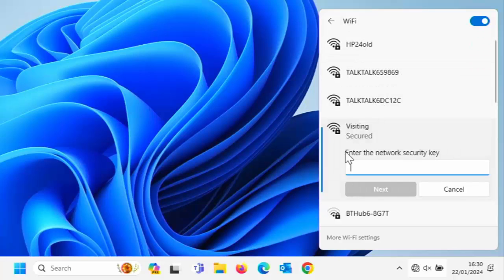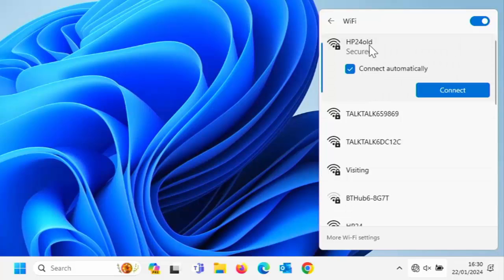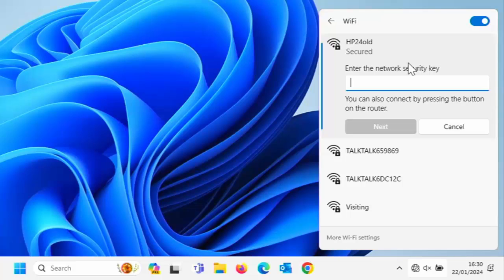Now, if we go to, say, a network and right click on it, and it doesn't have the word forget beside it, and it only has connect, like you can see there. Let's just try it on this one. It hasn't got the word forget on there. Now, that means that it has not been connected to that particular Wi-Fi network, or we've already forgotten the details. So the only way you can get back onto that Wi-Fi network is to type in the Wi-Fi password. And that Wi-Fi password can usually be found on the back, top or underneath of your Wi-Fi router.